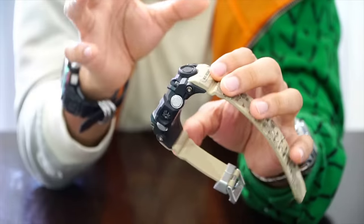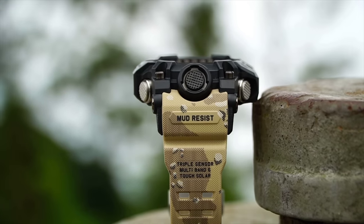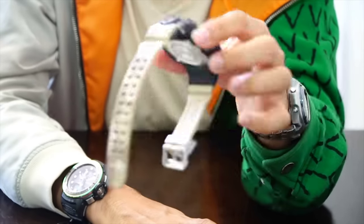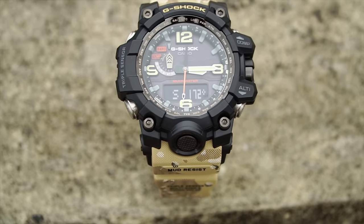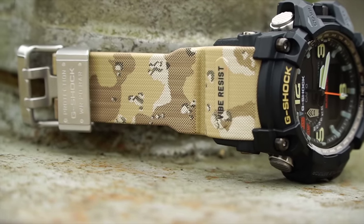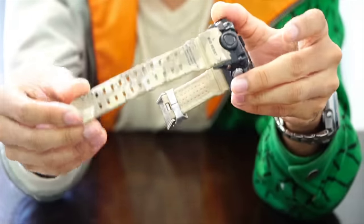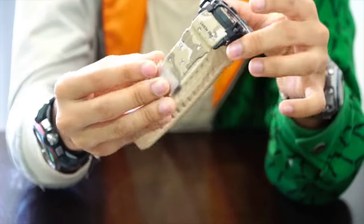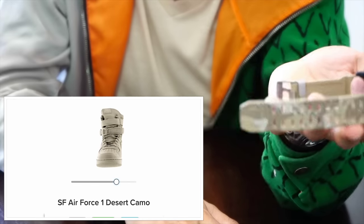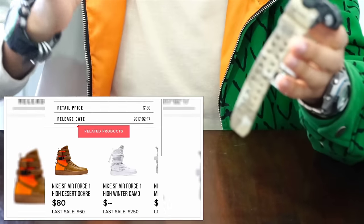Especially when we're talking about this Master of G in desert camouflage — it comes in a light brown sandy color, basically a beach color mixed with brown. Very fashionable in my opinion. The camouflage pattern on this watch is called the coffee stain camo or chocolate chip camo — it literally looks like that. It's a very fashionable and rare type of camouflage pattern. One fashion brand that made this pattern famous is the Nike Air Force One Special Fields model, which is very military-like.